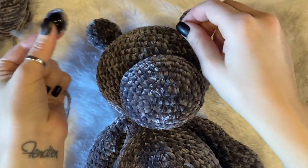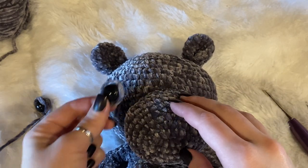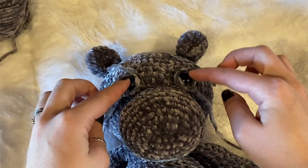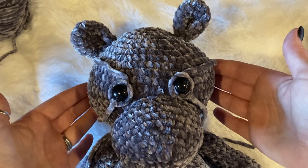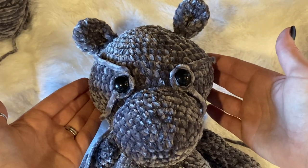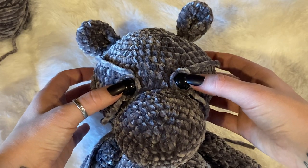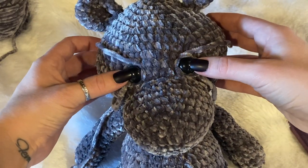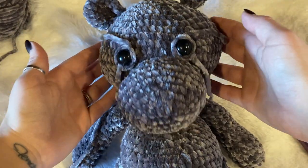Take your eyeball — I'm going to have to stand up to do this so I can see what you're seeing. When I line this up, I just lay them on the face to see where they're going to be. I put them right here and push them in — that looks perfect first time. When I look at pictures people have sent me of their hippos, these eyelids are meant to make the eyes look sunken in and babyish. When you do your facial sculpting they should end up more into the head and surround the eye — they shouldn't look like they're sticking out.